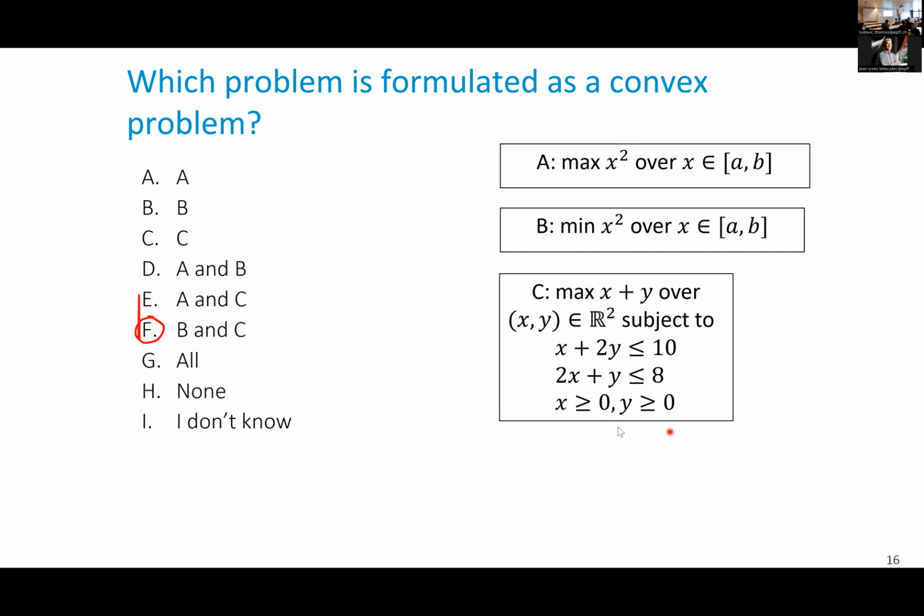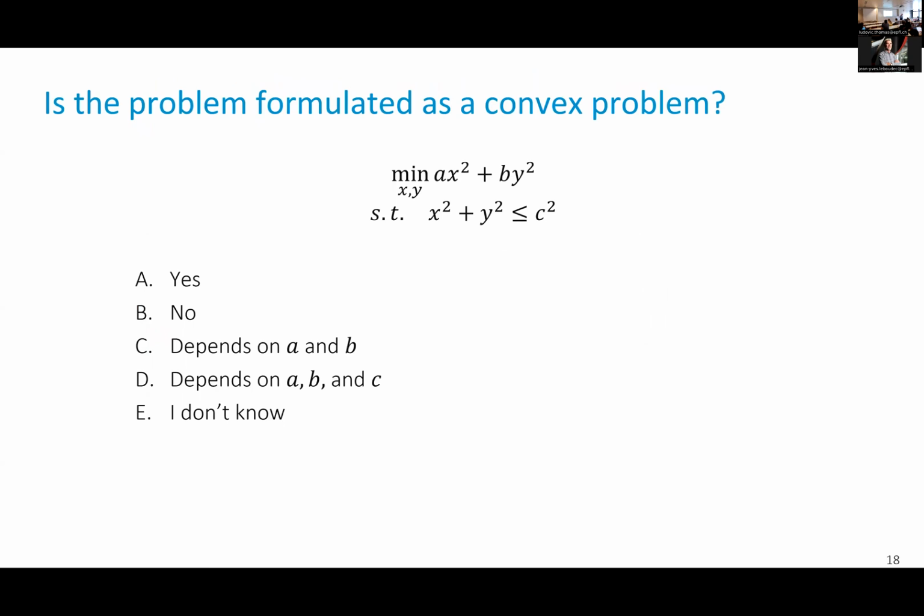And the set of constraints, which are all given by linear inequalities, is also a convex set, because a linear inequality gives a half plane, which is a convex set. Now, the intersection of convex sets is convex. So that's a convex set, over which we have maximization of a concave function. So that is a convex problem. Not in the standard form, but it's a convex problem. Is this one a convex problem?